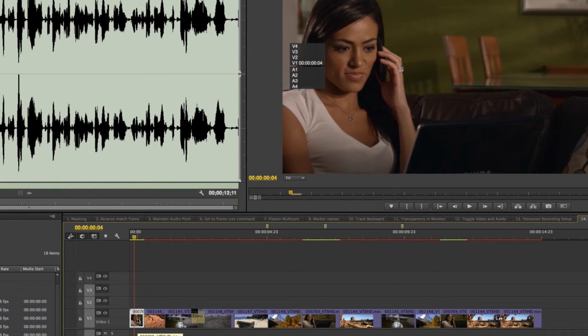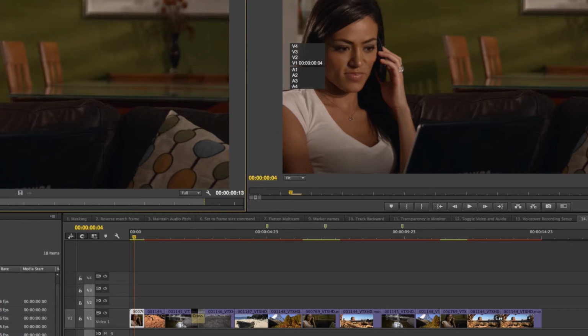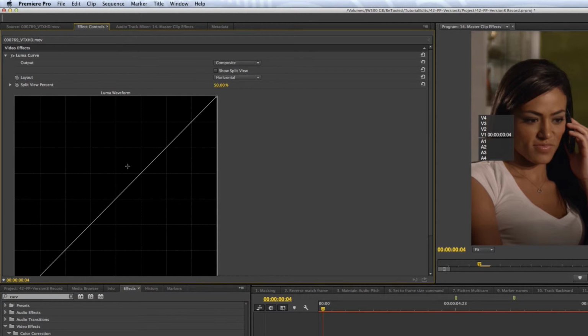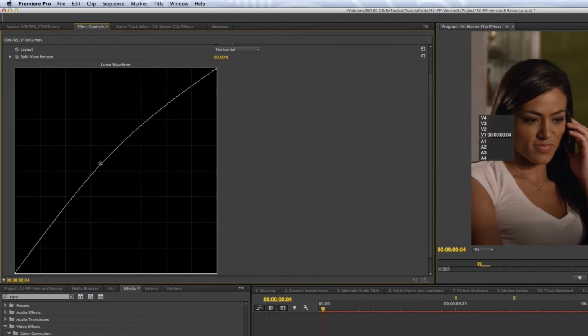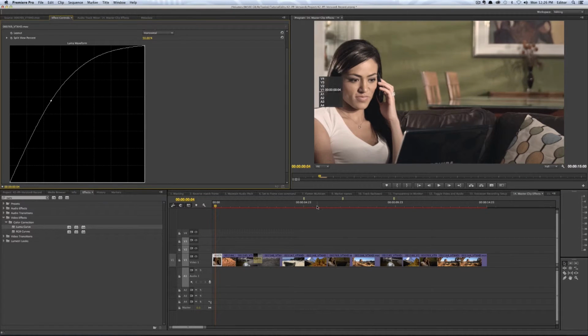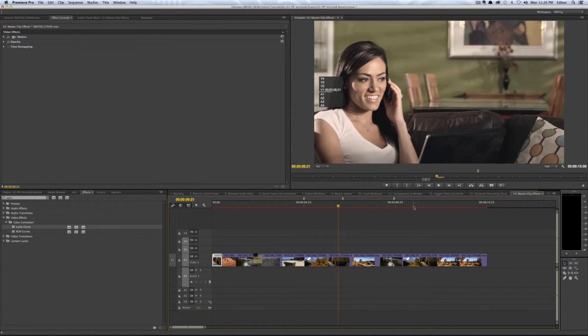So first thing I want to do is hit F to do a match frame to get me to the actual source clip instead of double clicking to get me to the version of it in my timeline. So I'll hit F, it'll take me to my source clip, and let's say I want to do something like a curves. So I'll search for curves, and then I could just drag that onto my clip, and it's actually been added to the master clip. So if I bring up the brightness here, and I'll just do something really obvious so you guys can see it, you'll notice it's been updated here, here, and here.